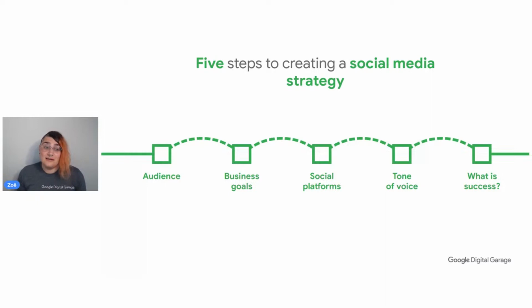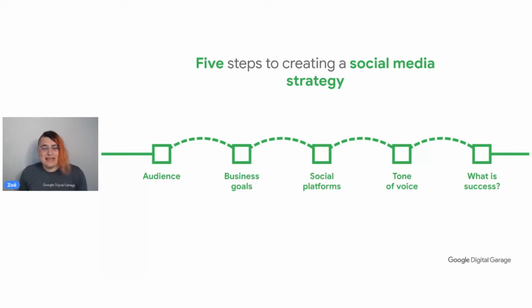But actually, until you've worked out who your audience is, and worked out what your business goals are, you're not going to know what social network is the best for you. It might be that your guess is right and that actually, yes, Instagram is the right one for you. But what happens if your audience just doesn't really use Instagram? Maybe your audience is more present on Facebook. Well, in that case, Instagram's not the right choice for you. Or maybe your business goals just don't match what Instagram is good at. Maybe your business goals are to be respected as a blogger. Well, Instagram's a very visual social network, so blogs and text, not really where it's going to succeed.